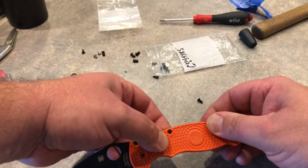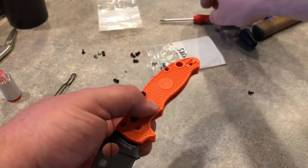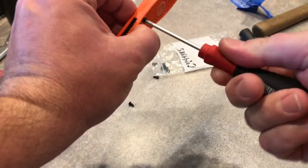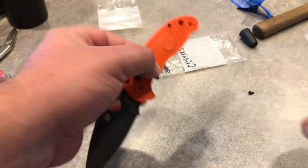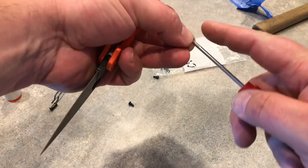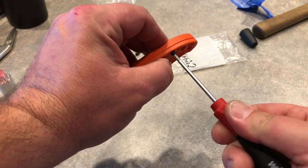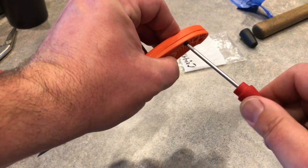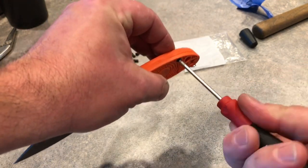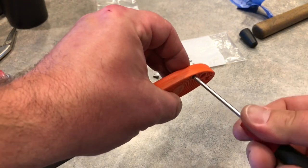Okay. I'm going to start putting a couple body screws in here so we can get this thing buttoned up. We'll leave the body screws slightly loose, so that if I have to make any minor fine adjustments, centering the blade up and stuff like that, I can do that at the end.